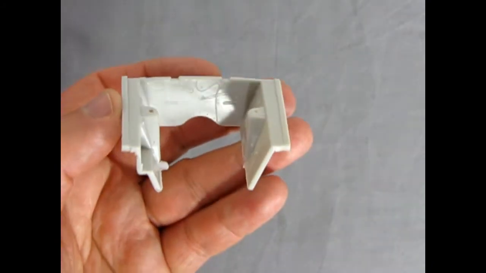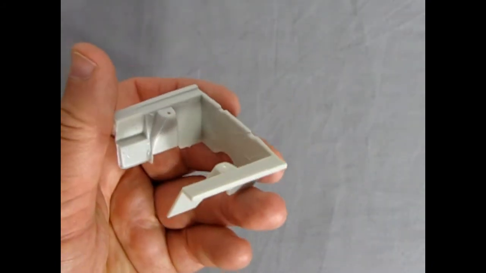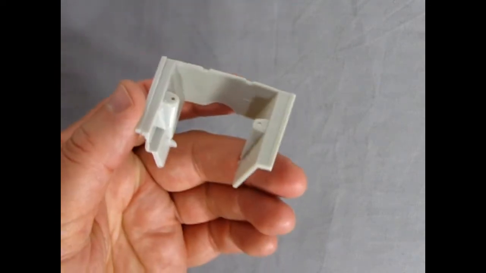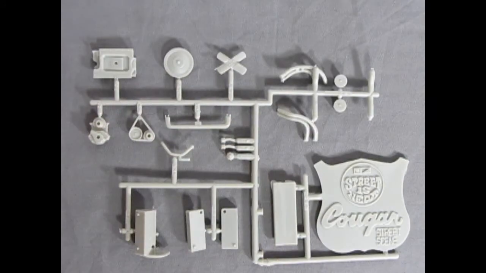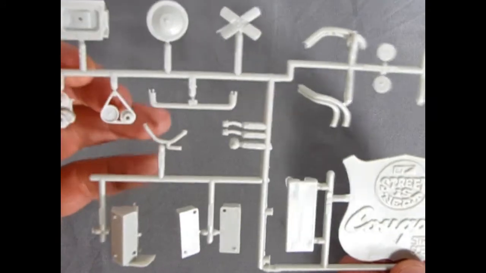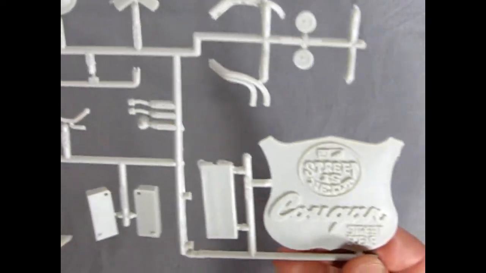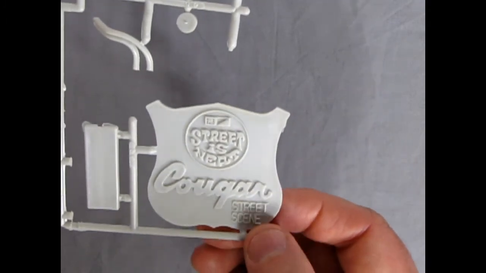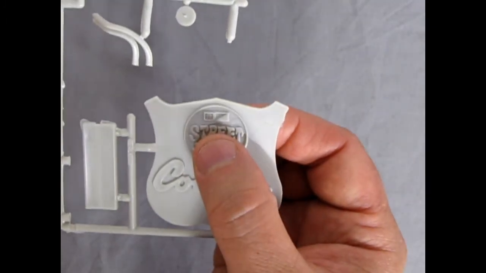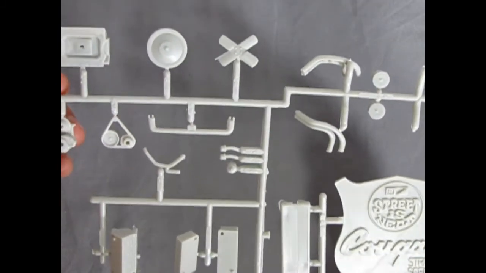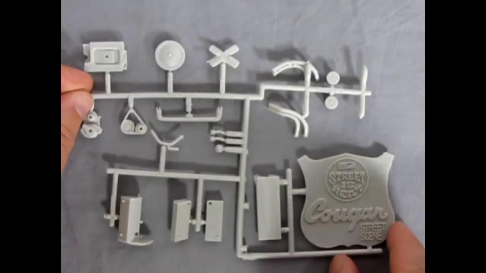Here's our front splash aprons as well as the firewall. And again nice detail in here although this is quite the strange arrangement. But you know it is what it is. Here's a look at the components that make up our 429 engine as well as some other components on here. And again you can see that the detail is pretty nice. This is a pretty interesting thing. The street is neat cougar plaque for the street scene. And again there's the MPC logo up there. But you know what an interesting piece. It's too bad there's no instructions as to how you use this thing. But still overall very nicely executed components.